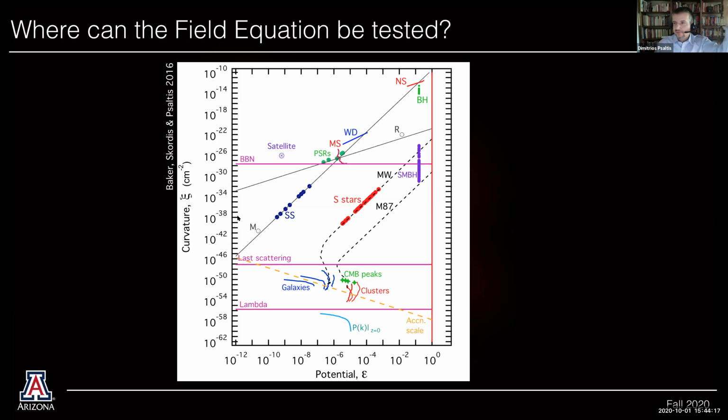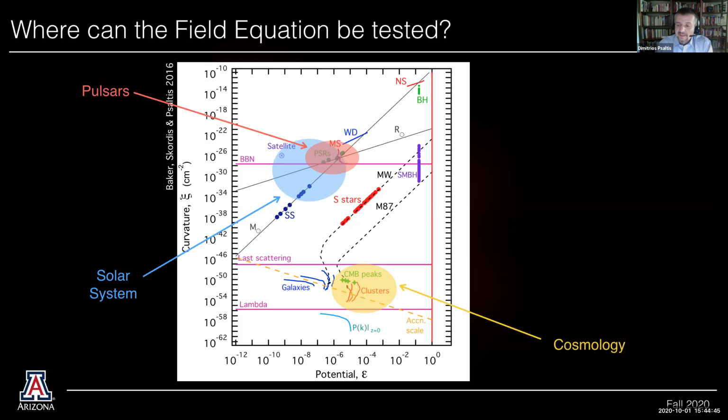If we're going to find a modification to general relativity, it is going to be somewhere here. Of course, the theory might be modified at completely different scales. The Planck scale is, in the next floor above me, all the way to really high curvatures, but we do not have any way to do it experimentally. Instead, what we do is we look at the solar system. So whenever we do a test of the solar system, we look at this part of the parameter space. We look at pulsars. These are pulsars in orbit around each other, and I'll talk a little bit more about that in a second, the gravitational waves that they emit. In the 90s, early 2000s, we started doing tests of general relativity with cosmology, from the CMB and the expansion of the universe to structure formation in the future, hopefully LSST and Euclid.